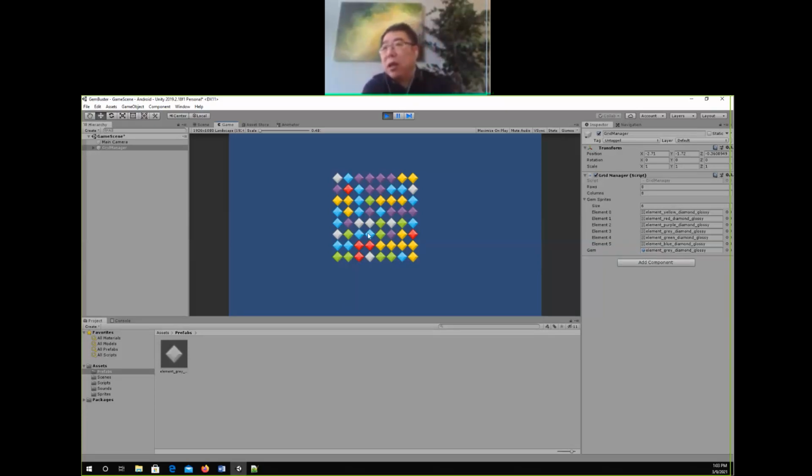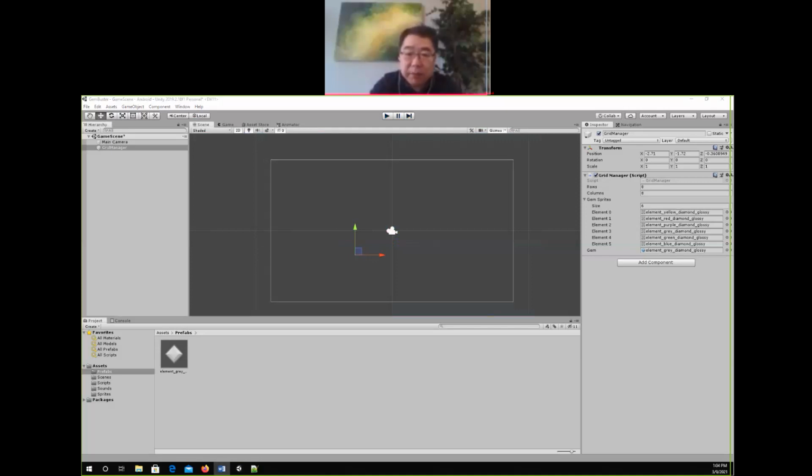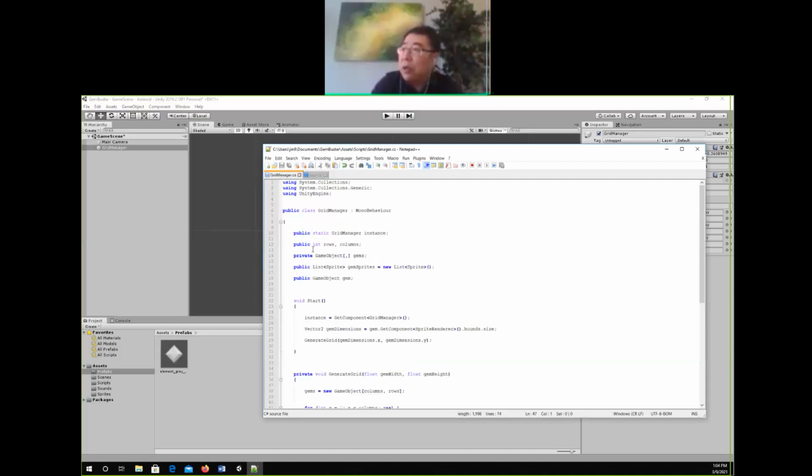So the next code is inside our grid manager. We need to loop over to find out, when we randomly generate this map, whether something already has a 3 connection, both in the horizontal and the vertical lines. Then we remove them and regenerate. The next is whenever we swap, after we swap, we check if anything has 3 connections, then remove that and regenerate new gems in the empty spots. So that's the next part: try to find out the matching diamonds. Okay, for that part, we need to go back to our grid manager code.